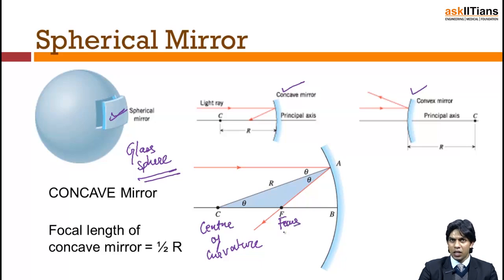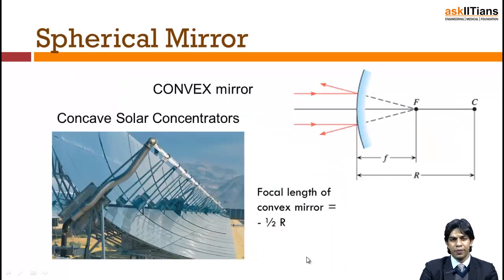It is actually a special point. I don't want to expose everything about the focus right now. Just make sure that there is some special point named focus, labeled as capital F, and the focal length is equal to R by 2. That is, in this particular case, it's FB equals CB by 2. That's the condition. For a while, the focus is just a special point. We'll learn more about the focus in the coming slides.